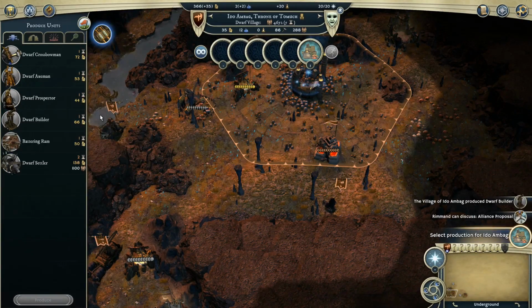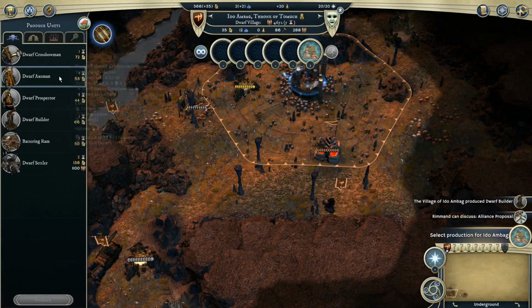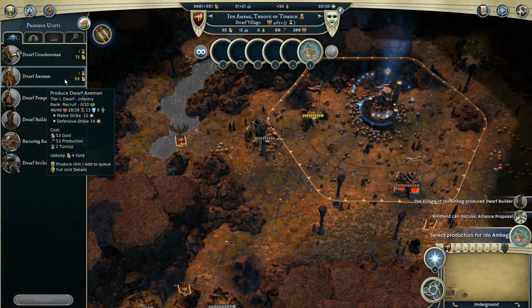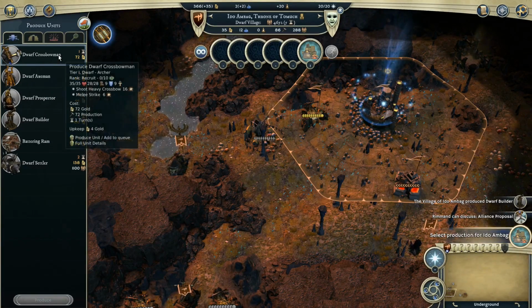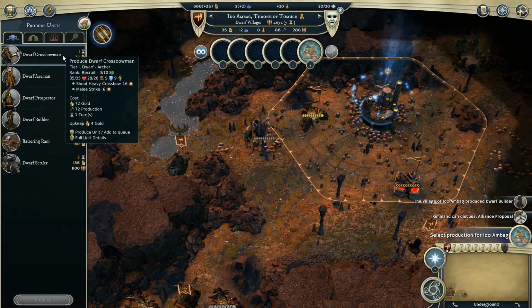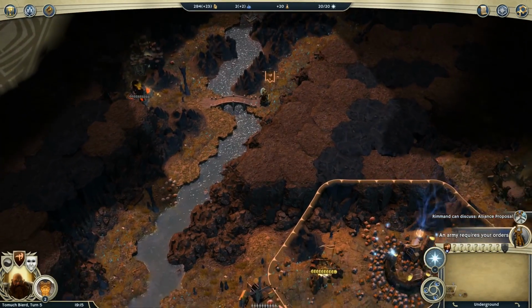For now, I just need kind of like some throwaway units. I'll take maybe an axeman and a crossbowman. Just a couple more units, and then I should be good at that point. Let's go ahead and grab a crossbow since I don't have one yet. Having an extra range unit might come in handy. Yeah, I want one crossbowman, and then probably one axeman. And we'll see if maybe that'll be good enough.